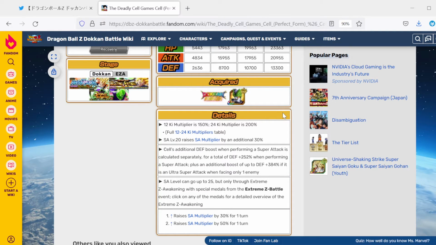So yeah, I think he can work as a slot 1 unit. I'll have to test him out. Granted, mine's not rainbow, mine's 79%, but I think he's the unit Cell needed. He's his perfect link partner. He's defensive. This is it.